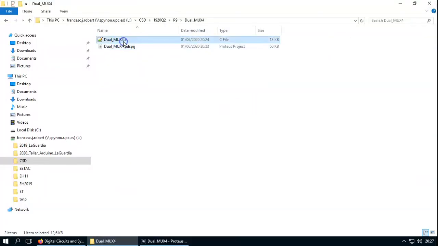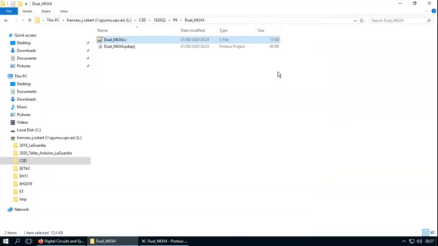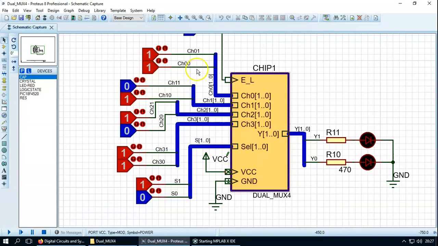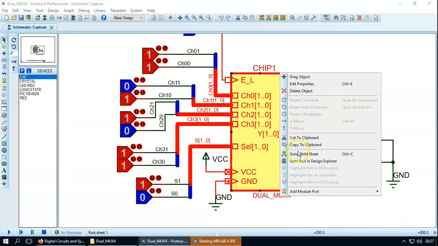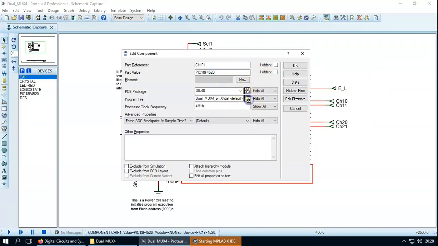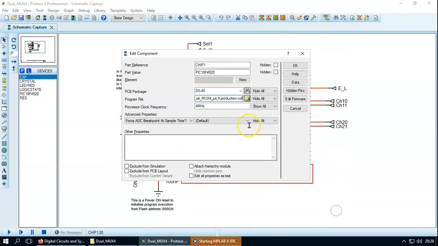So perhaps the first thing to do here is to try to run the full simulation of this example and see that you get no errors at all, right? So that is perhaps the best thing that you can do if you download the file from the web. So now it's time for running this MPLAB-X IDE, all right? On the other hand, you have the hardware. So the hardware is going to look like the pictures that you've seen on the web. And so inside, if you go to the child sheet, you have the microprocessor. The microprocessor has no code now. You see, this may be deleted. You have nothing here. Okay, nothing.